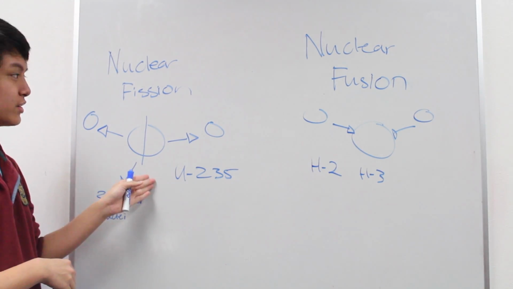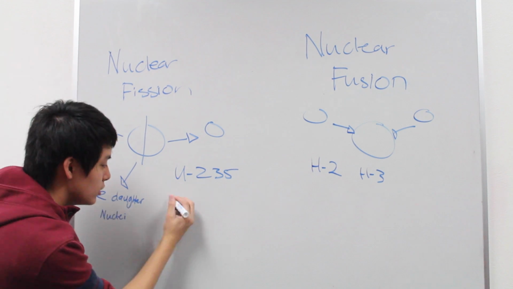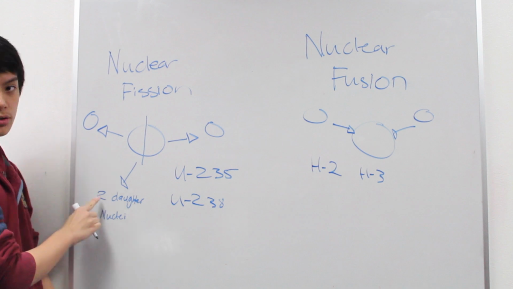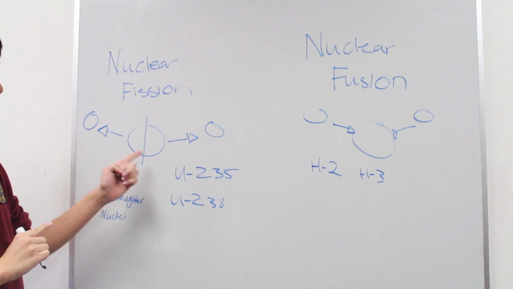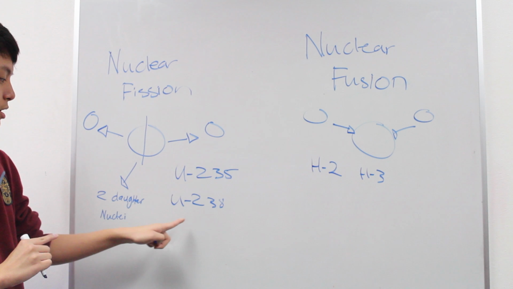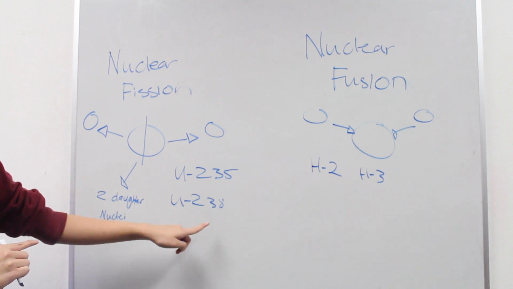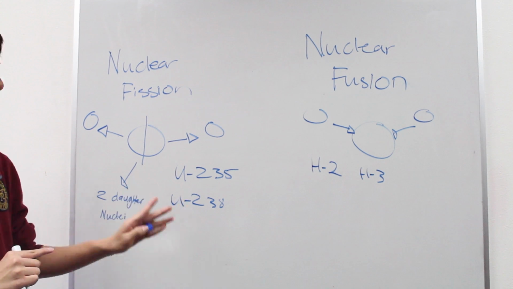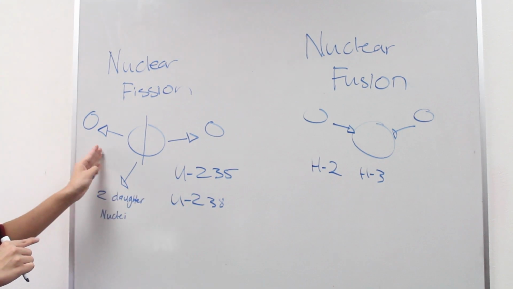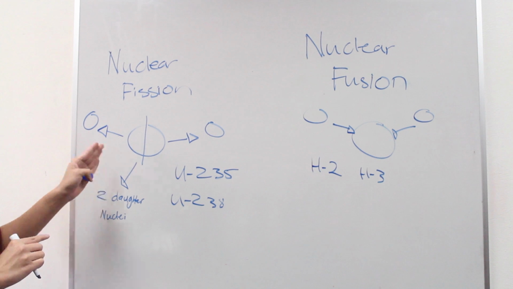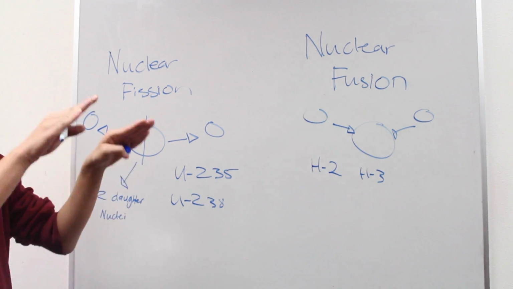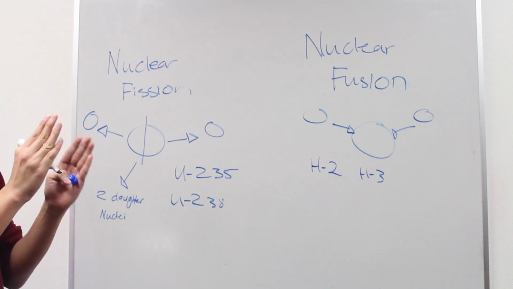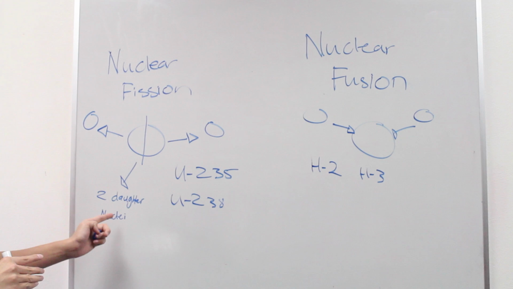You can control nuclear fission by adding uranium-238, which absorbs the daughter nuclei released by these uranium-235s. When uranium-238 absorbs one daughter nuclei, it becomes uranium-239, which is stable. And another way you can control nuclear fission is with control rods. By setting them to different heights and percentages, you can control the release of the two daughter nuclei.